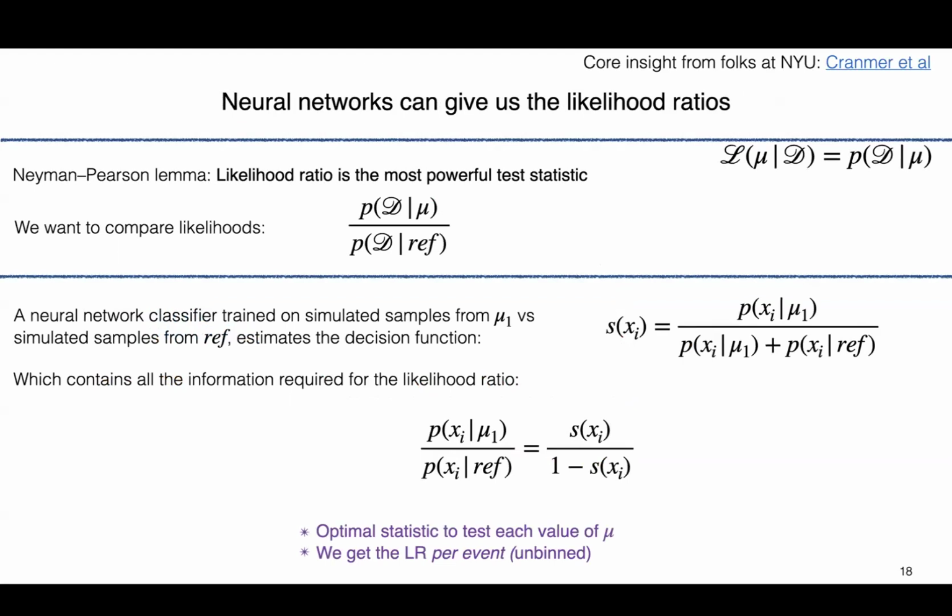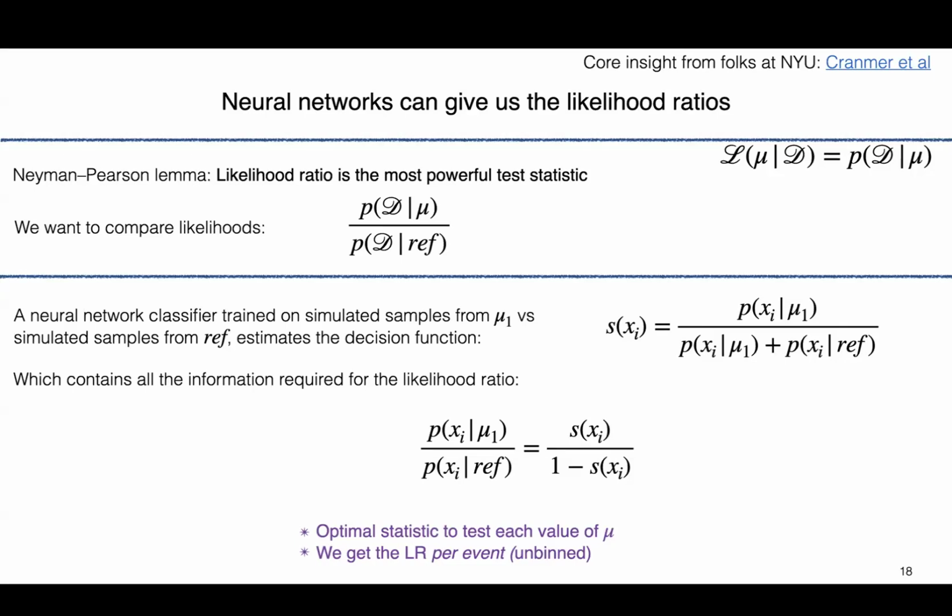All right, so the classifier is now learning the probability that this event comes from the hypothesis mu1 or from some reference, right? And then it becomes very straightforward. If you want the likelihood ratio, you just take S over 1 minus S, and you're done. Of course, this classifier only works for one value of mu. You need to train another one for another value of mu, and so on. In fact, it can be done with one network if you condition it, but I'll show you more about that later. Essentially, this can be done, and then suddenly you have an optimized analysis for every value of mu, which is really valuable.